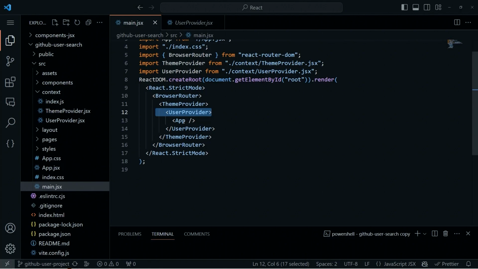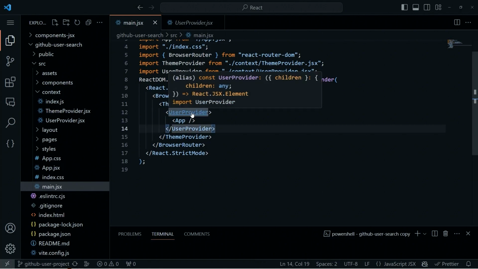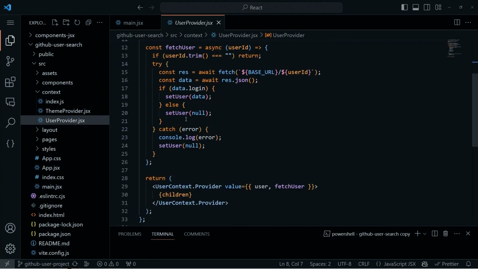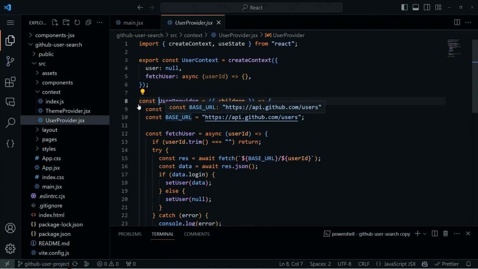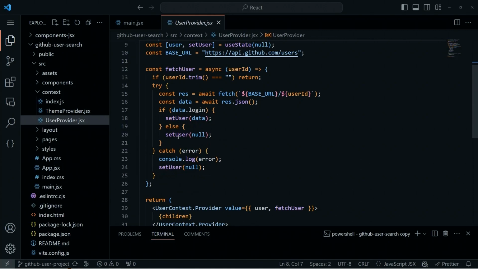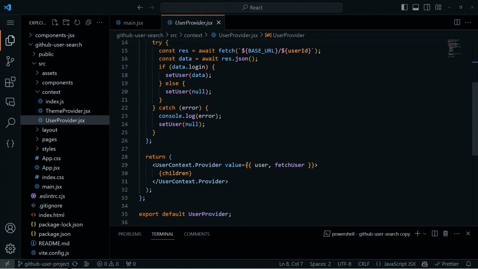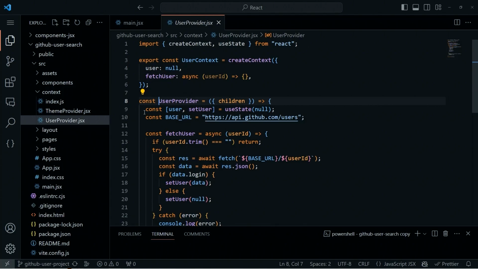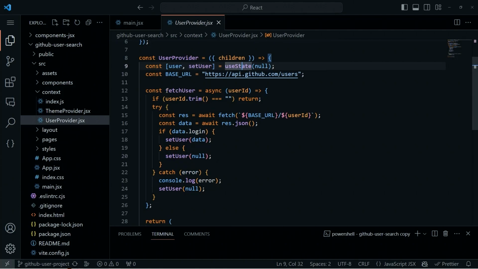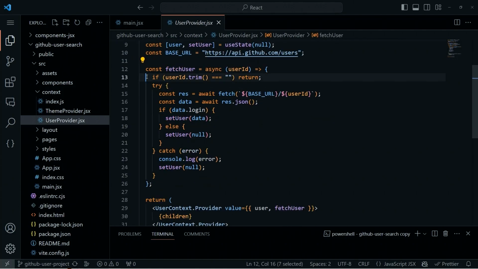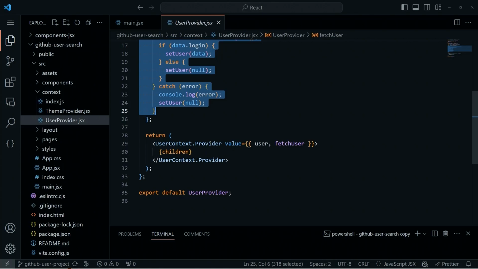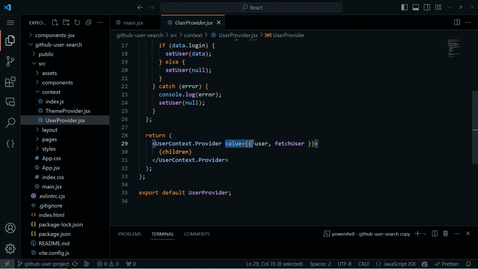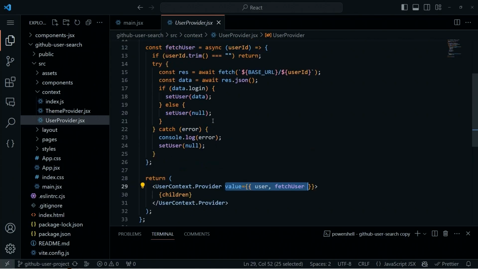Again, if we move back to the users provider, you can see what we have here. We just have a normal React component, which is sharing the state to multiple components of the same module. You can see here we are managing the state with React's useState, nothing else. And there we go, we have the functions. We can update the state according to these functions, and we share these values to the children components of this module.